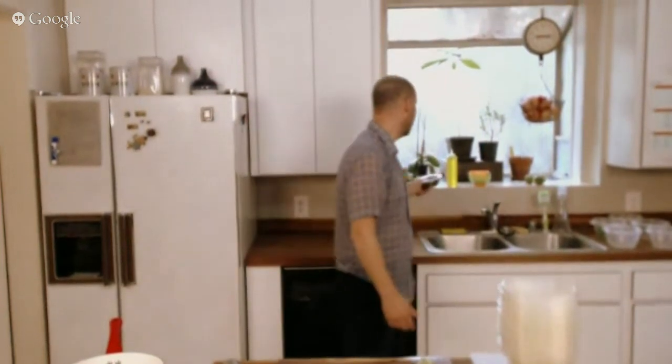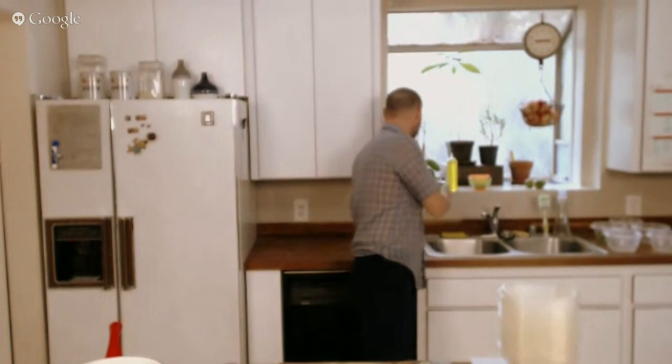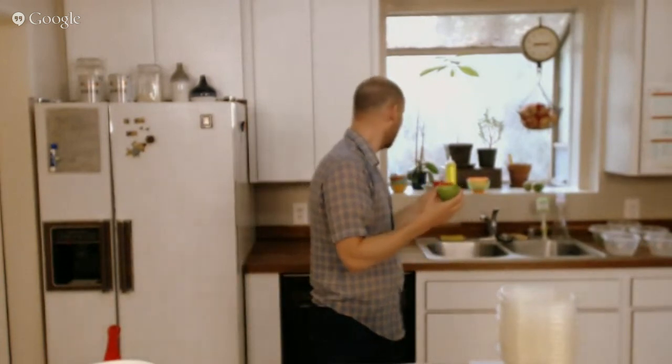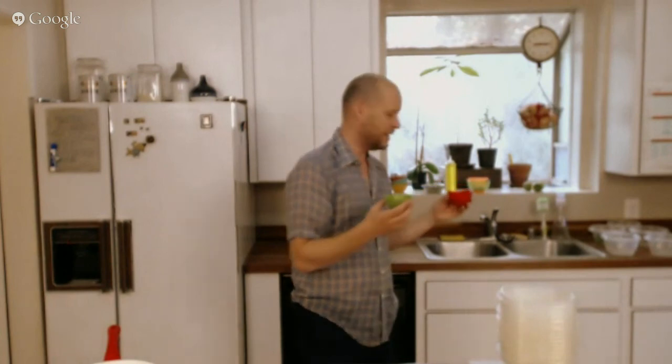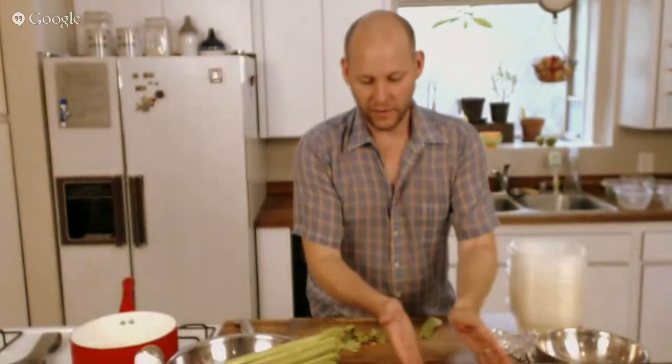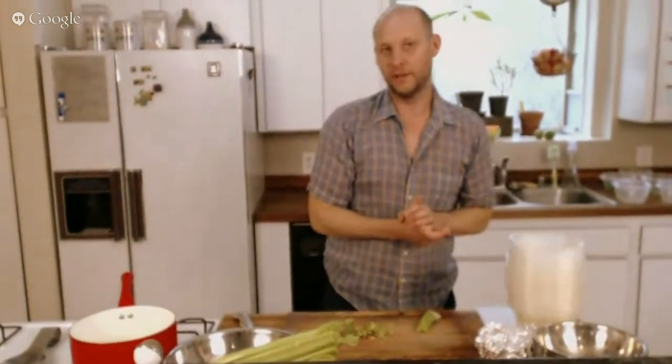I would go ahead as well and make sure that you get your salt and your pepper. I keep my salt and my pepper in little pinch bowls like this. They're pretty much out all the time, so that whenever we want to whip anything up throughout the week, we've always got them quick and ready. They don't go bad. They can sit out like that, no problem. But here you want to put those in your sprinkle station.